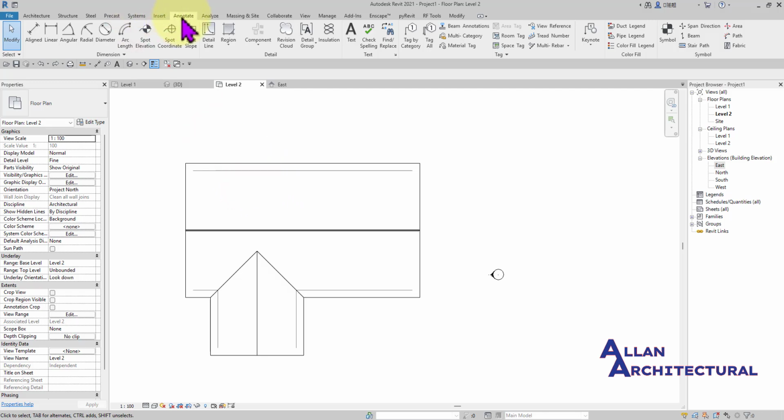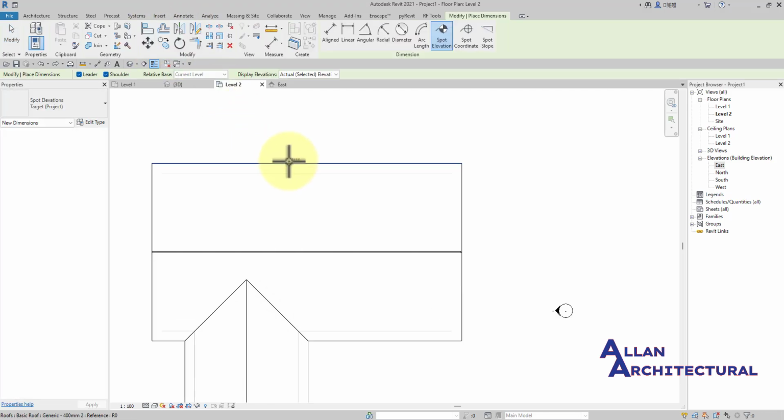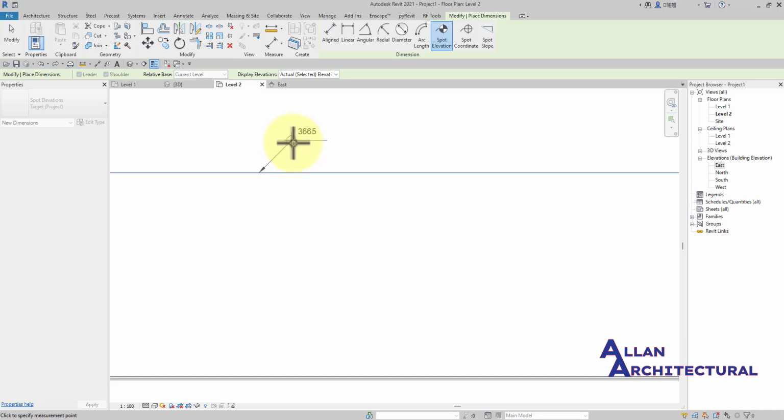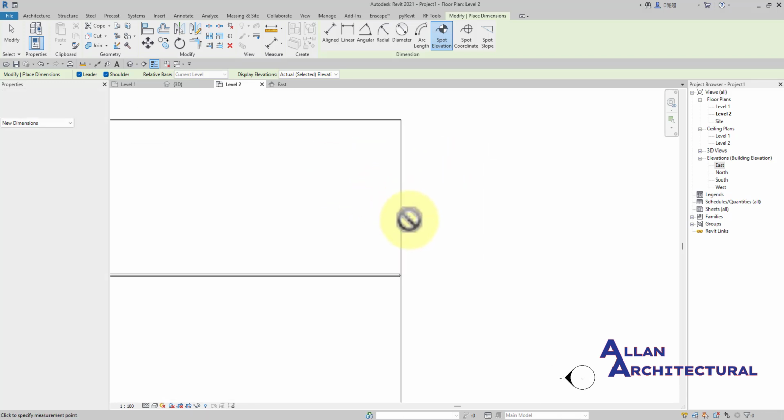All right, so we have in there the annotate tab, and we have the spot elevation. This is basically going to tell me the height at which that eave is. So I can click in there, and I like to take that to about 45. All right, Balkan Architect also likes to take that to 45, so you can actually keep that straight, and then you move this in here. So this is going to tell us the exact height of that. You notice with this it changes in here.